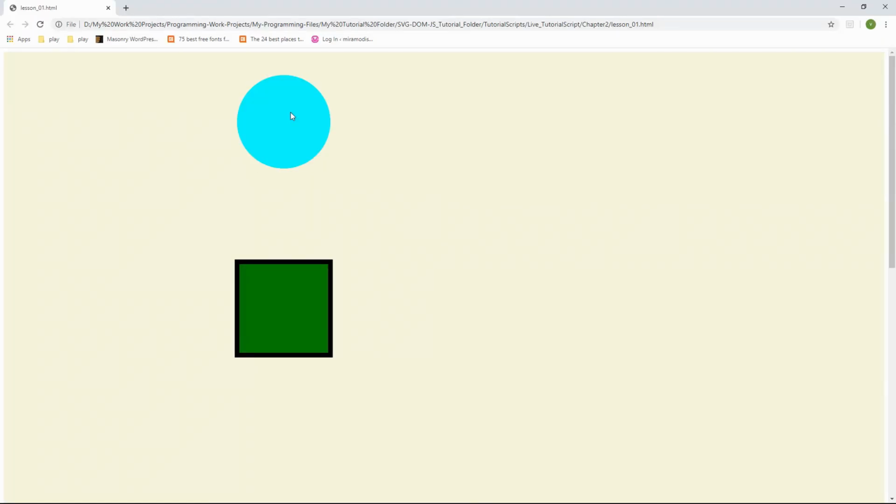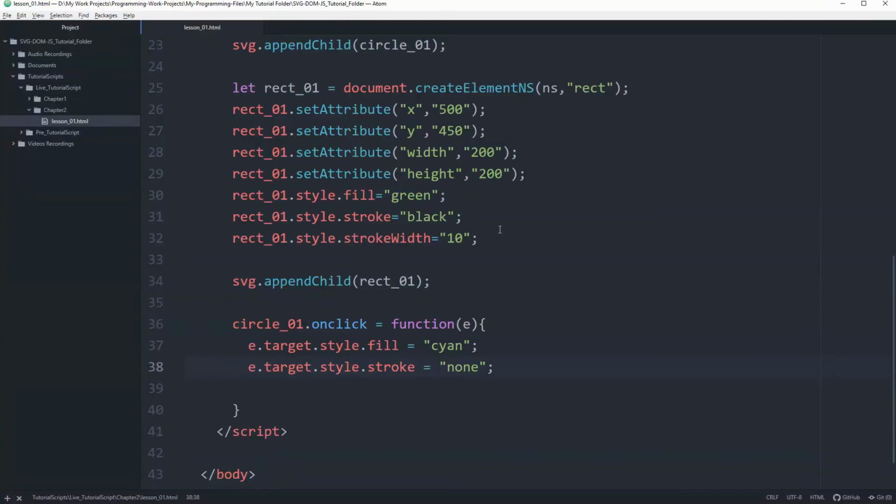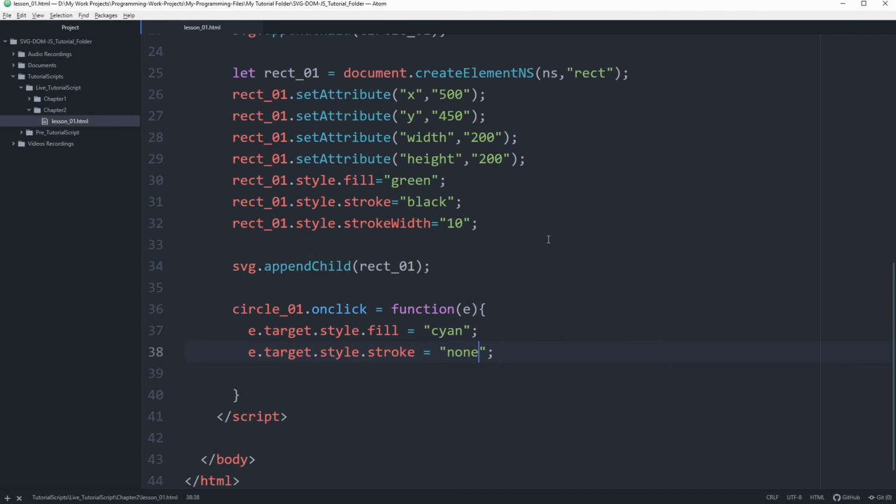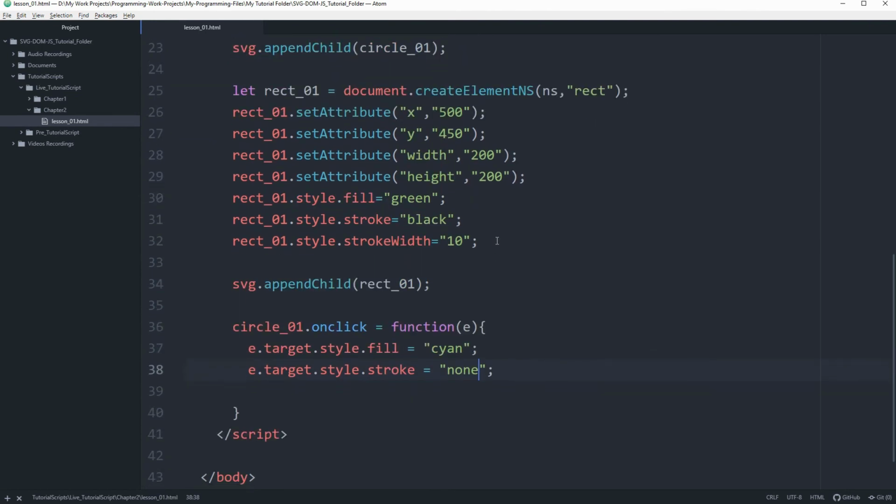Let's see what happens. Oh, there you go. It changed the color and then it removed the stroke. So all kinds of cool stuff that you can create. You can do anything really. You can do drag and drop. You can basically use all of the different event handlers. What else can we do?